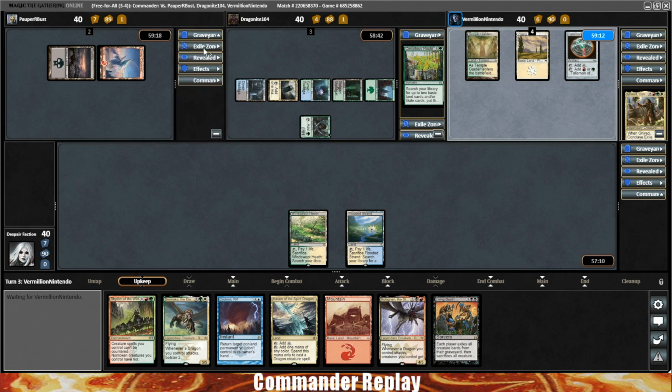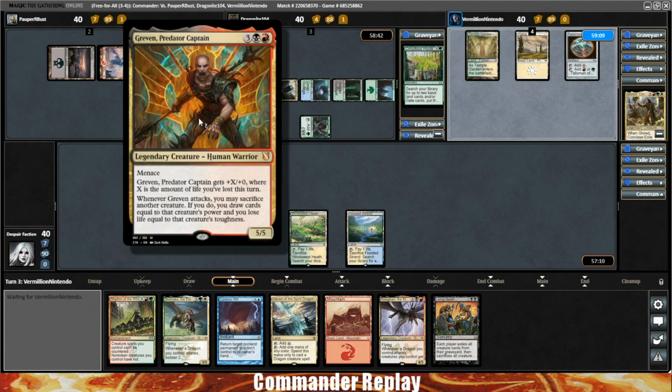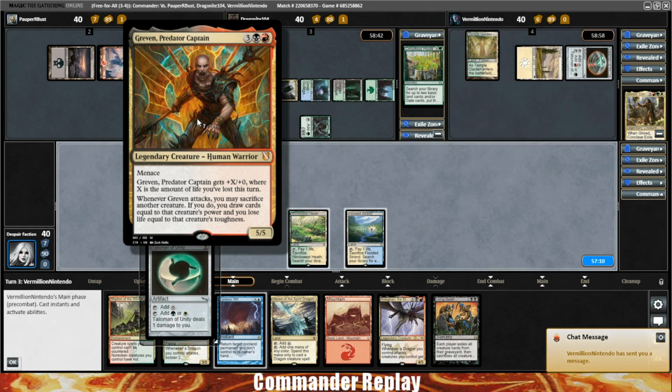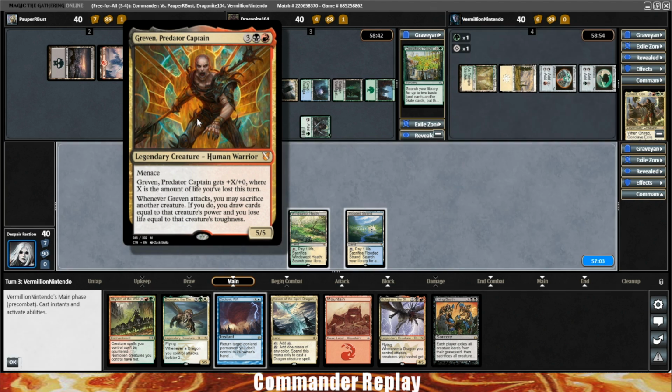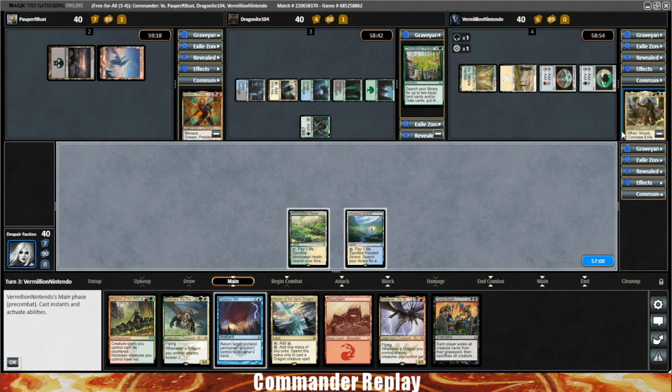Interesting. So taking a look at what our opponents are playing today. First up, we have Pauper Arbus playing Greven Predator Captain. It's 3 red-black for a 5/5 with Menace. It gets +X/+0, where X is the amount of life you've lost this turn. And when it attacks, you may sacrifice another creature. If you do, draw cards equal to that creature's power, and you lose life equal to that creature's toughness. Very interesting. Sort of like Hatred on a stick? I'm sure that can be dangerous.